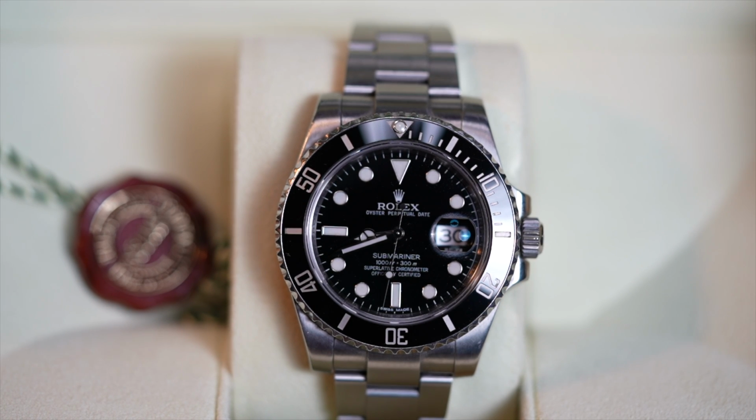The second thing, and probably the thing I love the most, is watching the second hand turn around. It doesn't quite click, it's not quite completely seamless, it's something in between, but it seems to float around the dial, and it's just something that I've always been attracted to watching. It is really calming, and there's something really beautiful and elegant about the way that second hand just passes around the face of the watch.